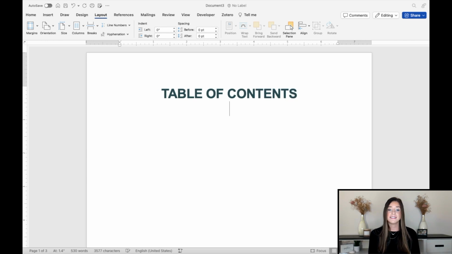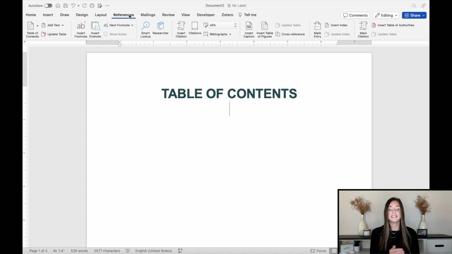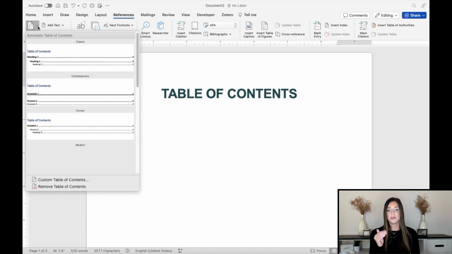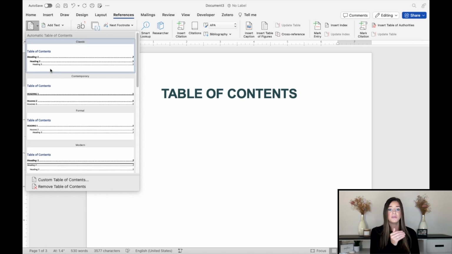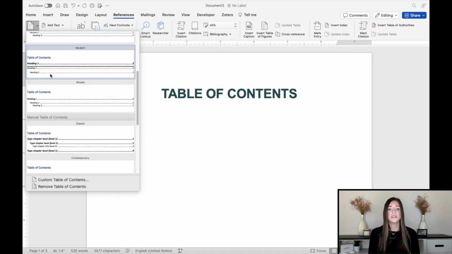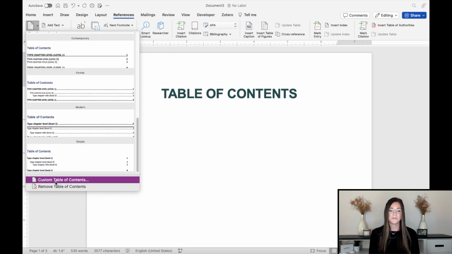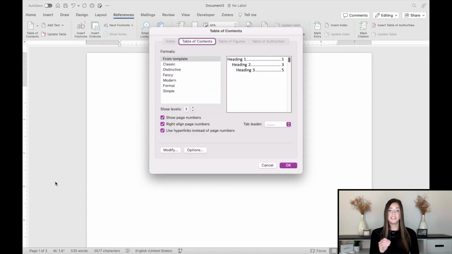And now, instead of us having to remember all of those sections and the page numbers that they were on, if I go to the References tab, over on the left-hand side of the screen, you see a button for Table of Contents. They have pre-formatted options that have titles, styles, everything that's already there for you. You can choose any of those options, or you can create a custom table of contents. In the first box, you see all of those different styles that you can make the table of contents. You have your classic, your simple, your modern, your fancy. When you go through those options, you'll see what the table of contents would look like.